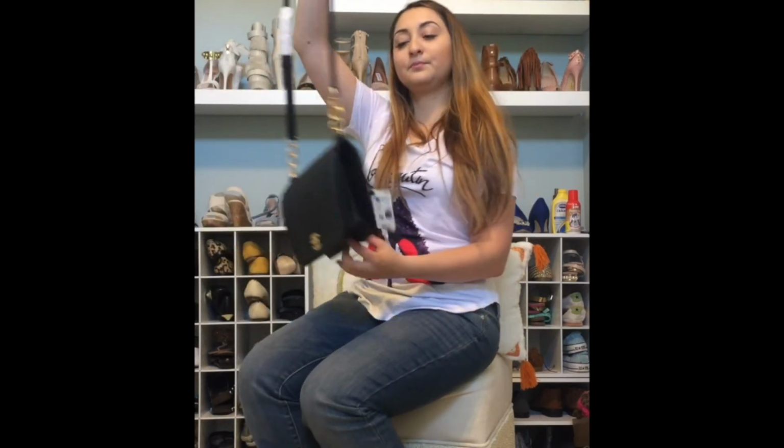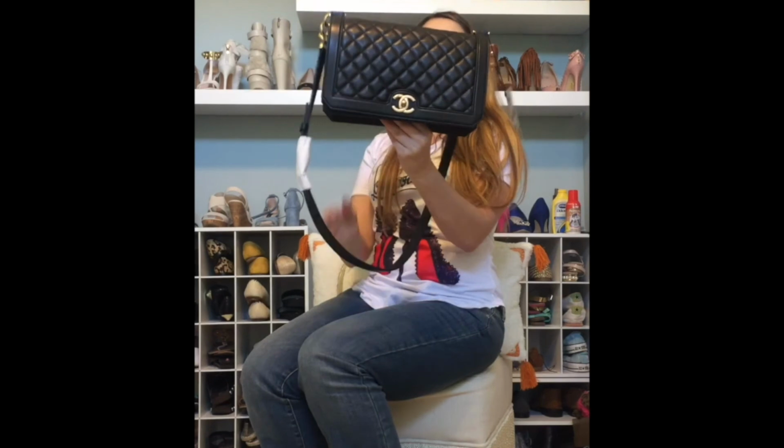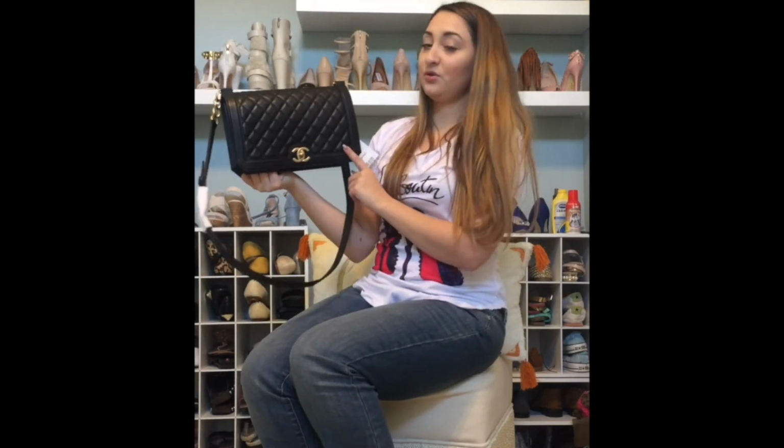So this is the bag. Very transitional for fall, winter, and beyond. Day and night, can be dressed up or down. I definitely will be using this during the day just so I can get my wear out of it.